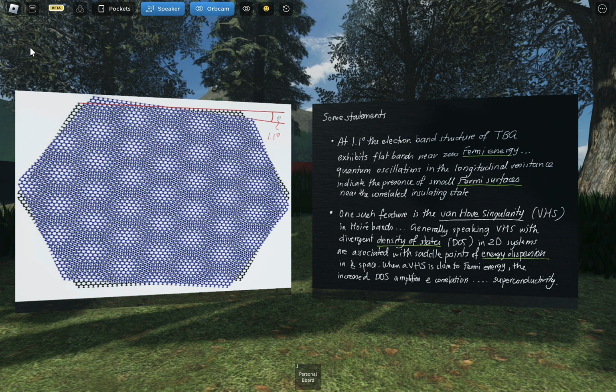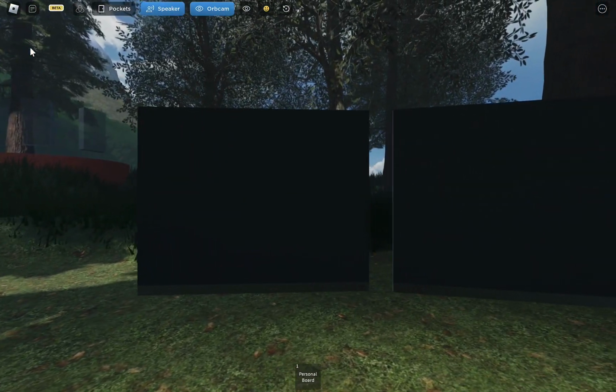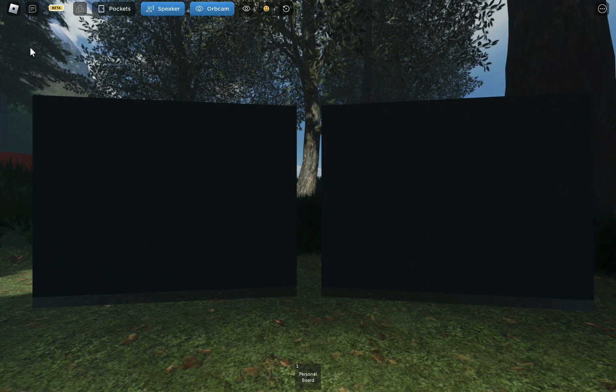For learning machines, it's not that I'm saying there's something like superconductivity in a learning machine. I'm not claiming that, but the high-level observable property, which in this case is electrical, has a substantial change due to some fine-tuning of a parameter, the angle. So, is superconductivity in learning machines superintelligence?